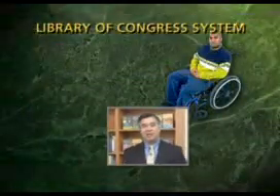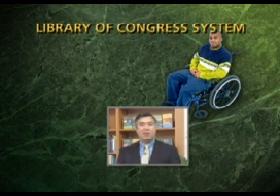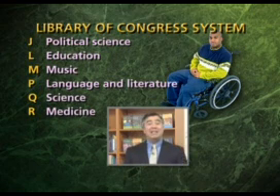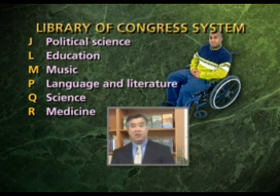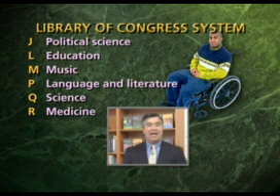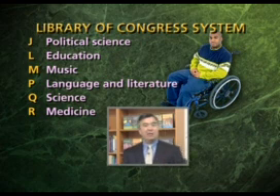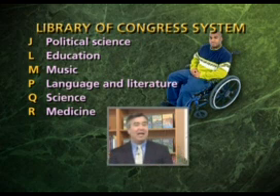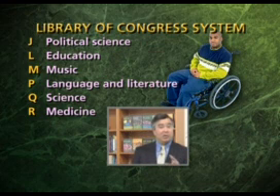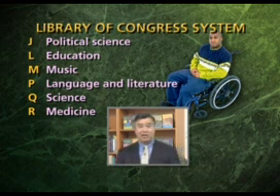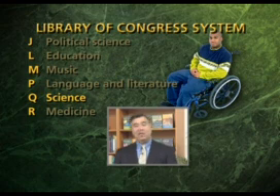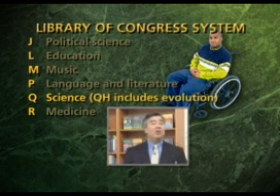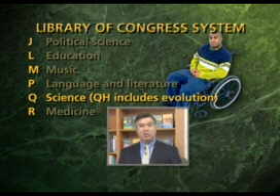In the Library of Congress system, each listing begins not with a number, but with a letter, which tells which of 20 different subject areas the book belongs to. Some samples are J is political science, L, education, M, music, P, language and literature, Q, science, and R, medicine. We know that evolution is within the general area of science. If you were looking for books on evolution in the Library of Congress, you'd want to go to the QH shelf, because that's the specific area within which evolution is covered.